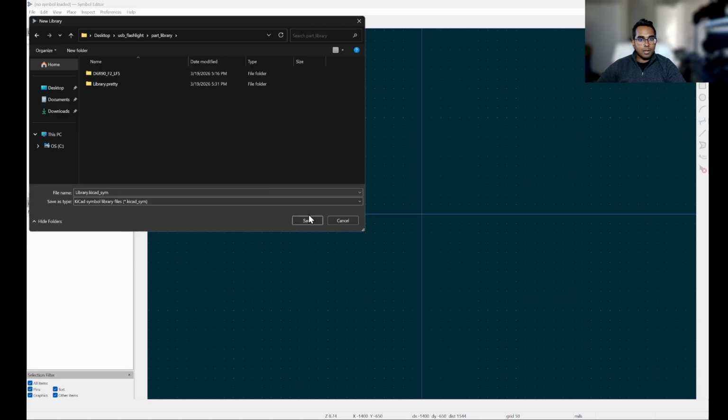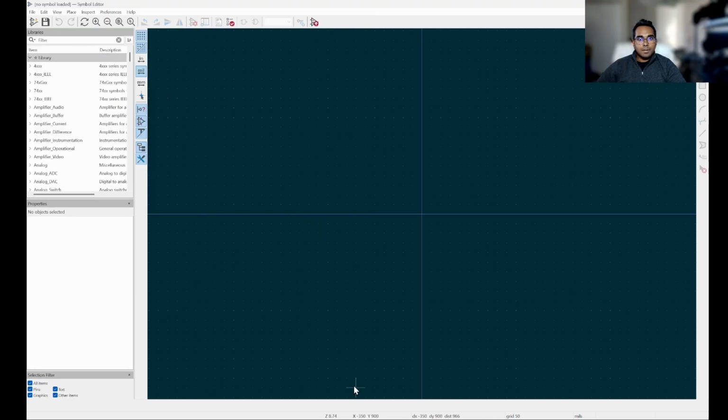And I will click Save. And you'll see that our library appears in this column on the left. Now we can pin that to the top if it isn't already, just by finding it, right-clicking on it, and clicking on Pin Library. But again, if you've already done this for any project that you've worked on in KiCad on your computer, it'll automatically pin that if you create a library with the same name.